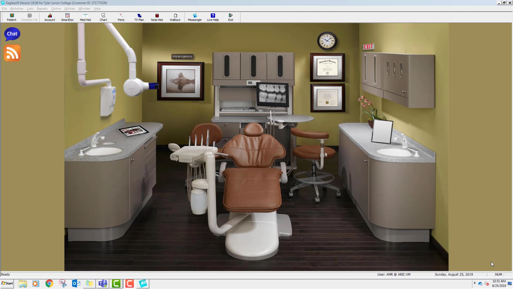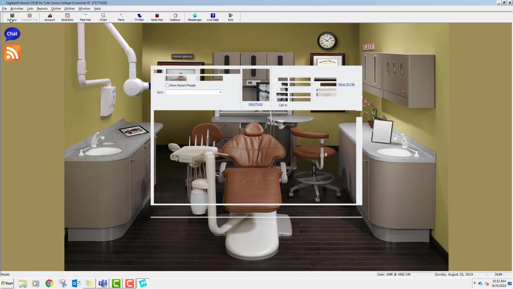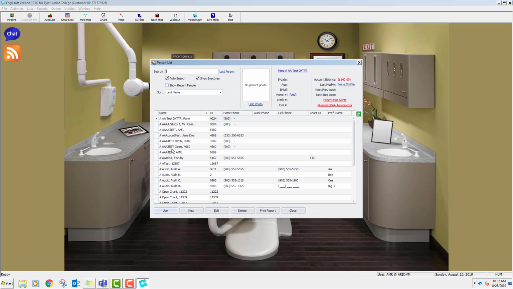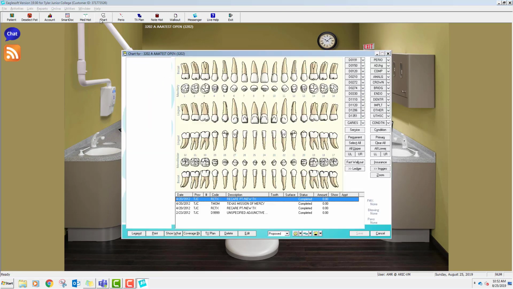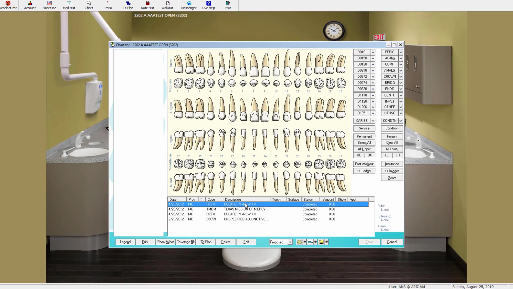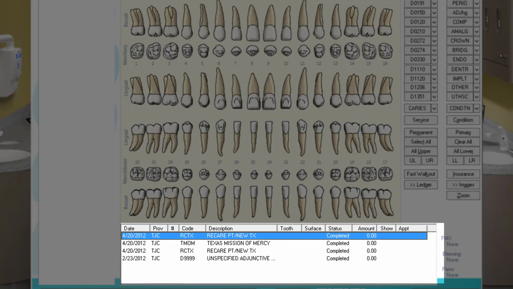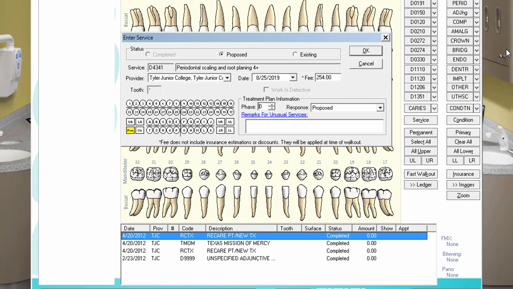In this video, I'm going to demonstrate how to create an informed consent for your patient. The first thing we need to do is go into a patient file. So I'm just going to pull up a dummy file so that we can all look at this together. As you are building your treatment plan, you'll see the items start to list below here. So I'm going to go ahead and add 4 quadrants of scaling and root planing to this patient.